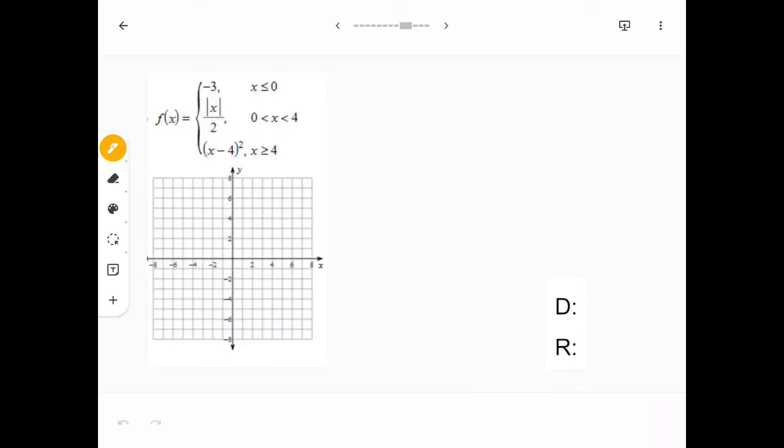I have one more in here, mostly because I'm gone and I want you to have plenty of examples. So feel free to give this one a try. I will talk through it to make sure that you have the correct work. So with this one, I'm going to draw my vertical line at 0 and at 4, because that is where, again, my domain switches here.